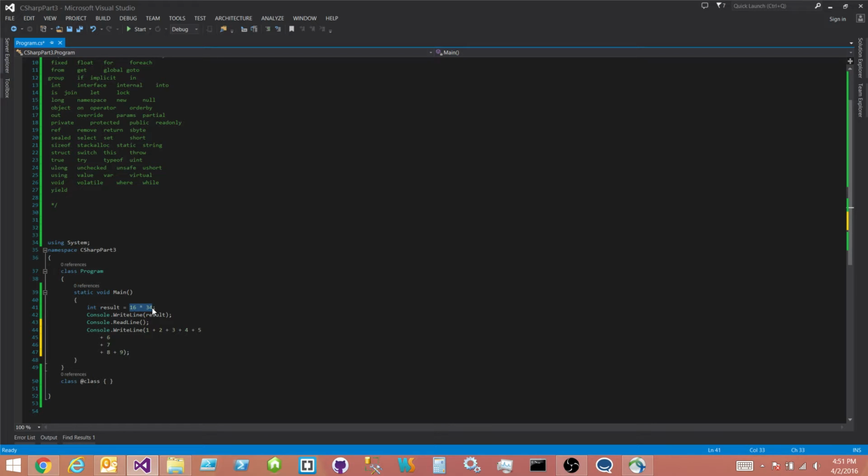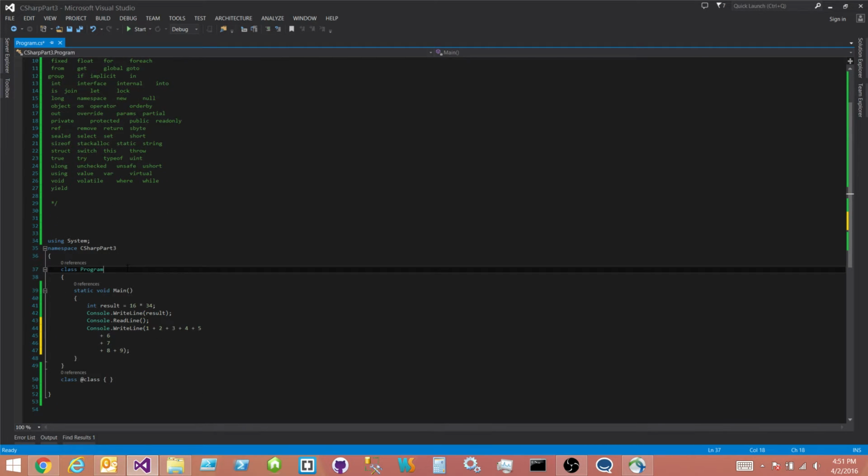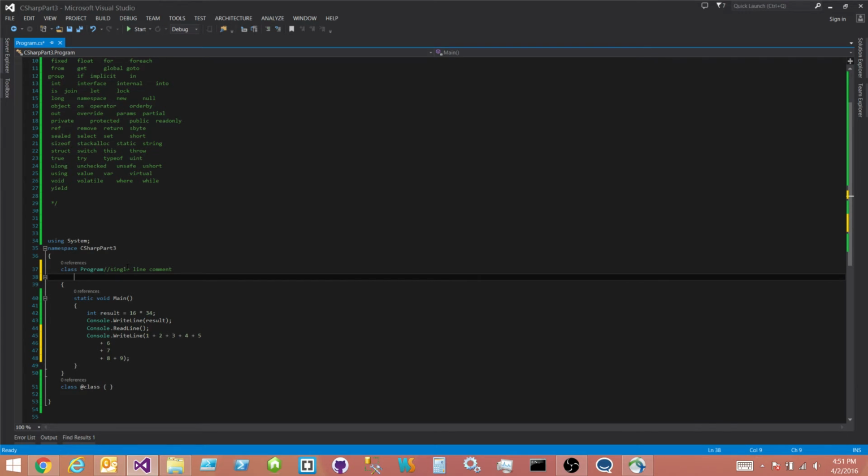There's a few types of comments. There's 3 actually. So this is an example of a multi-line comment, and this would be an example of a single line comment. So as soon as I press enter, it's no longer in that comment. And the third one is something called XML comments.